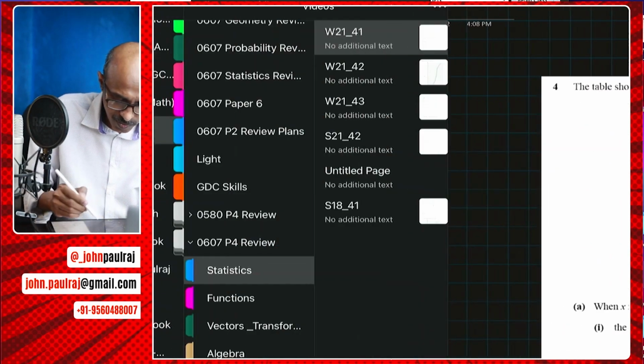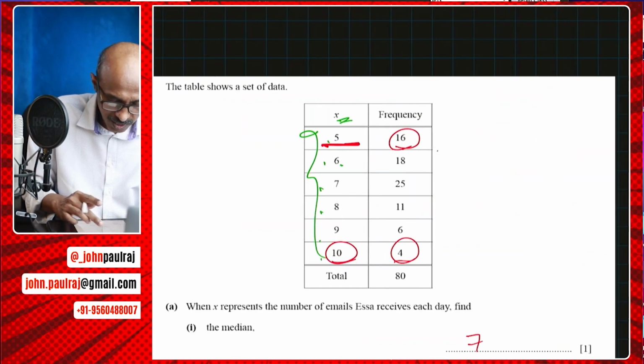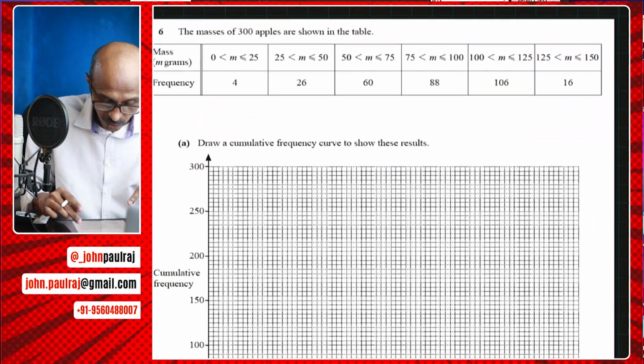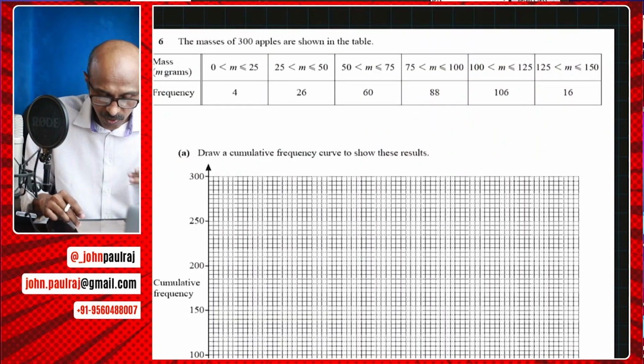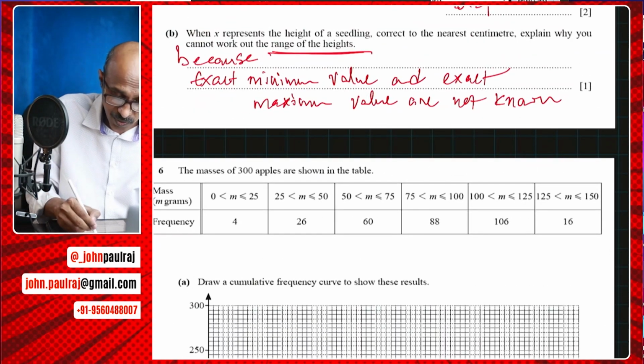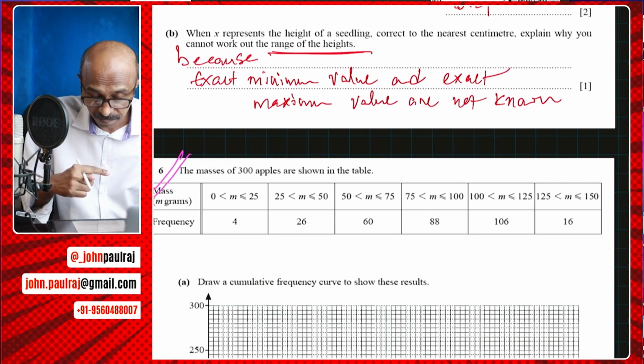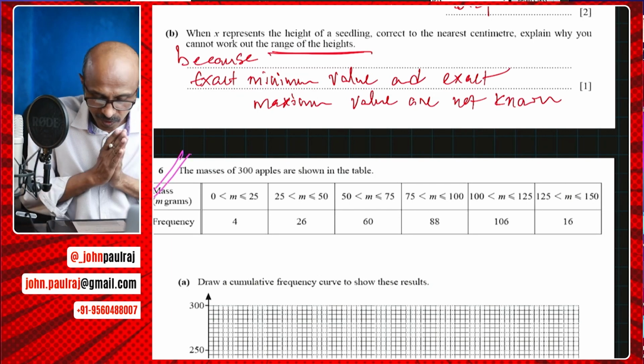Okay, so what all did we do in statistics so far? My God, this is going to be a really long video. So we saw the ungrouped, then we saw grouped, and they will ask a question on cumulative frequency. I'm going to lay my bet on this one also. So already I've laid my bet on regression, for sure. Cumulative frequency curve.